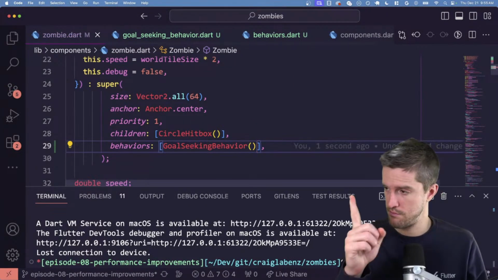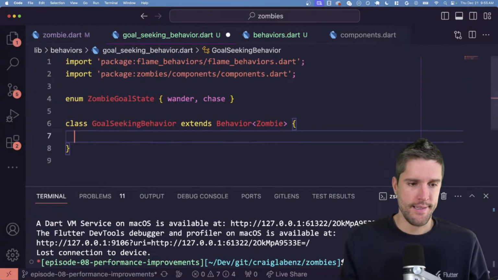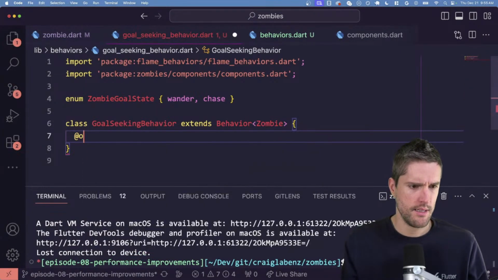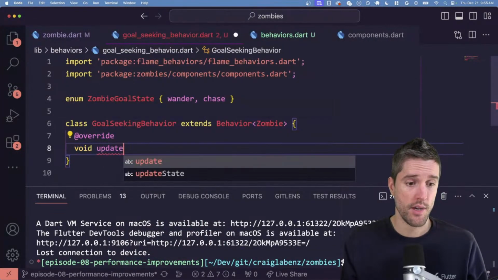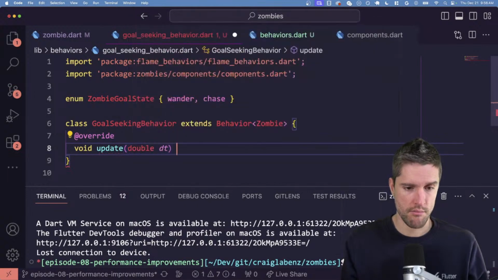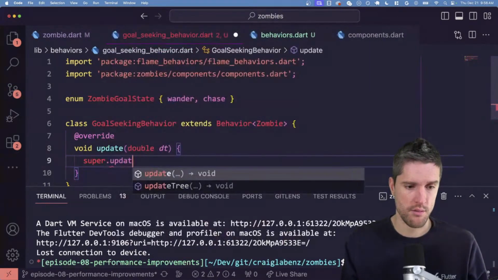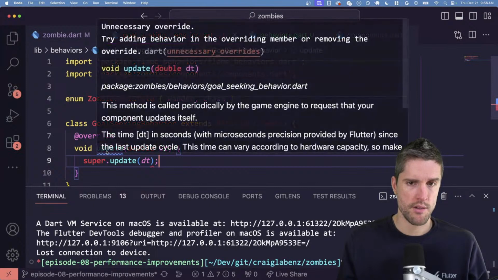Oh, yeah. It was never in doubt. So now we have an update method that we can call, which gets a DT. And we should call the super update, I think. Oh yeah, the linter says don't override and do nothing.